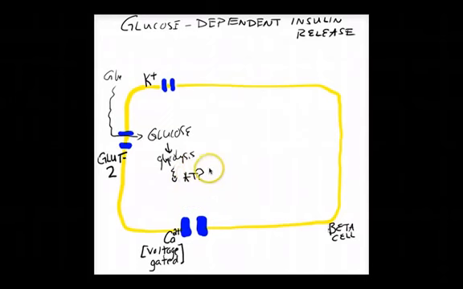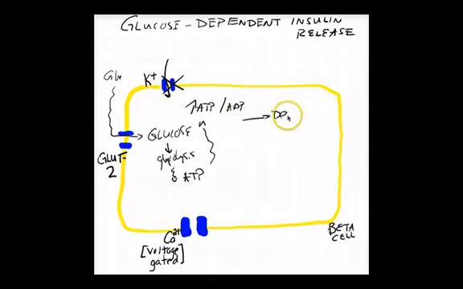Now, as the levels of ATP rise, we get a significant boost in ATP to ADP ratios. And what happens when we have this increase in ATP, okay, is that the ATP-controlled potassium channels here, which are normally open, get shut. And as a result of that, this causes depolarization of the cell.